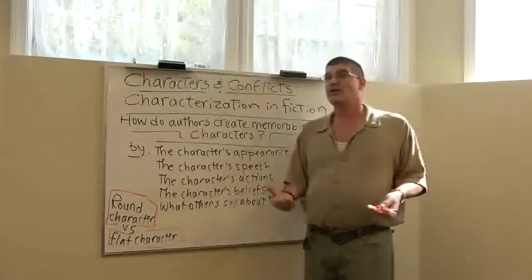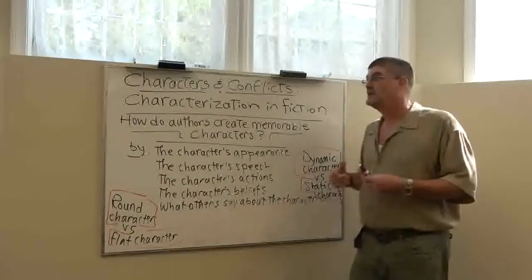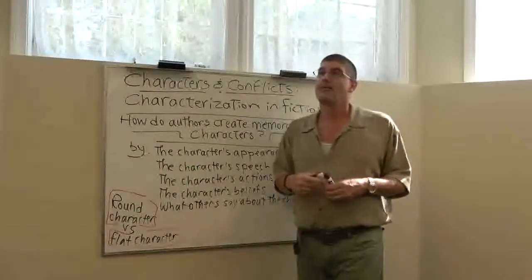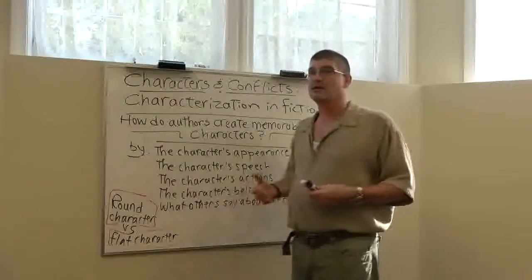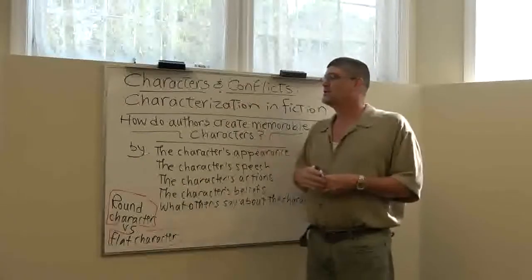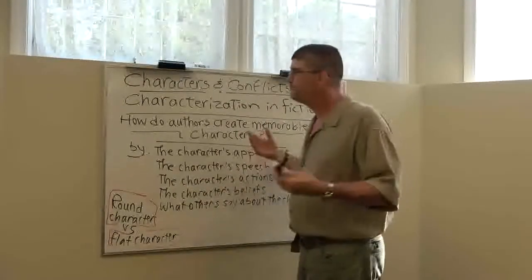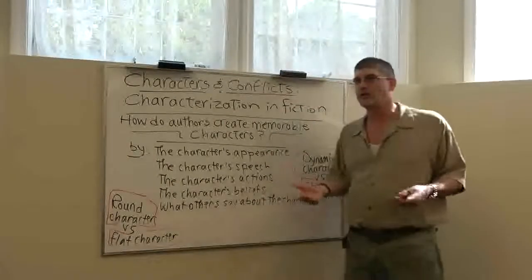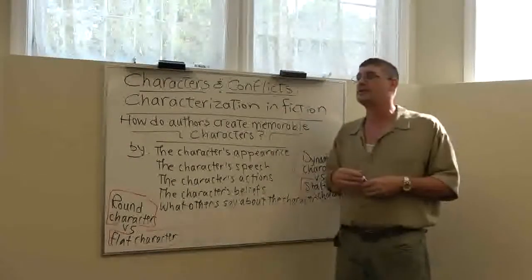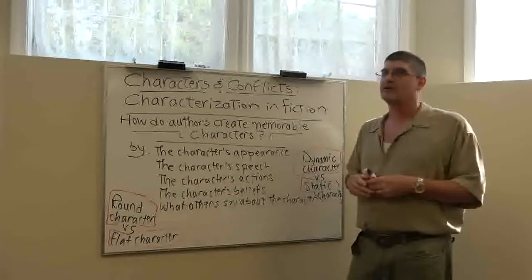So Romeo and Juliet was written more than 400 years ago, back in the late 16th century. So 400 years later, we still know Romeo and Juliet. Why is that the case? How is it possible that Shakespeare created such memorable characters? Well, it's no secret that Shakespeare was one of the greatest writers of all time. But in general, how do authors create memorable characters?